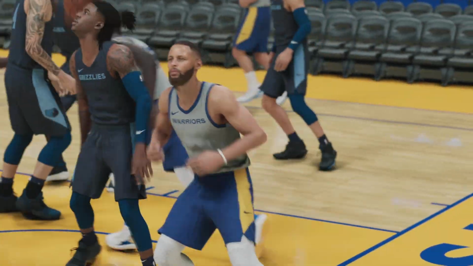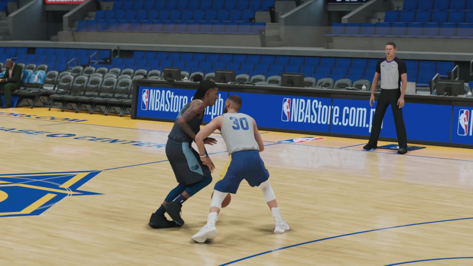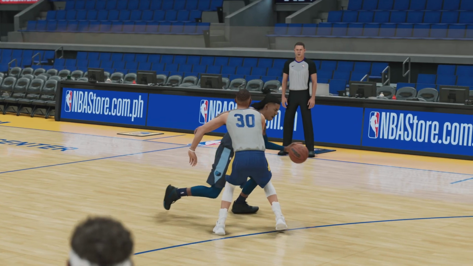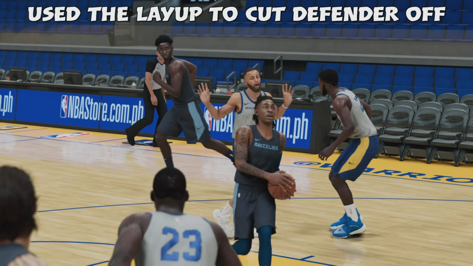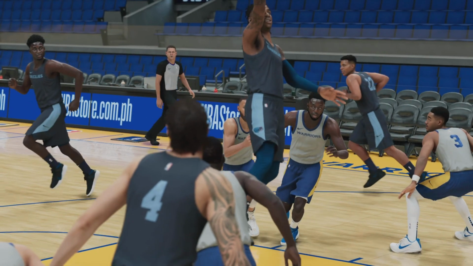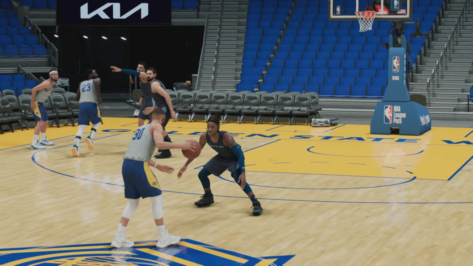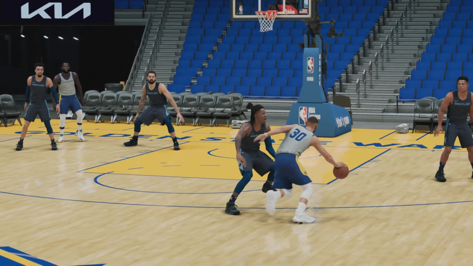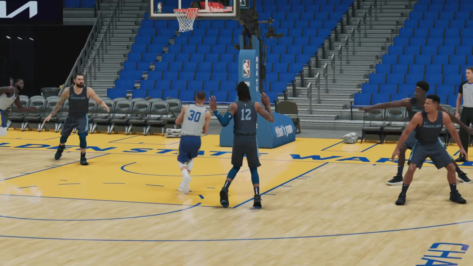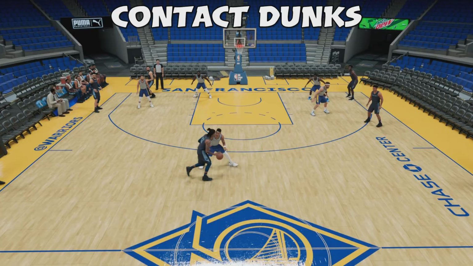And as you can see in this next clip right here, choosing the right layup by holding the right stick up and to the right to lay the ball to my right will actually cut Steph off. You will see this animation right here. As soon as I pin Steph Curry behind me, I initiate a right-handed layup, and as you can see here, Steph Curry just lets go and doesn't trail you, so this leads to an uncontested layup. Same principle here as I'm driving to my right. As soon as I get Ja Morant right behind my hip, I initiate a left-handed layup. And as you can see here, Ja Morant stops trailing and just gives up the uncontested layup.